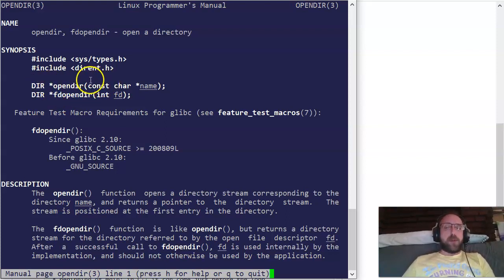To open a directory, I have to give the name as a C string, and that will return to me something called a DIR star, a pointer to something. This is what's called an opaque type, meaning I don't actually know, and I shouldn't care, what is in a DIR. I shouldn't be dereferencing the pointer I get. Rather, I'll use it by passing it on to other functions.